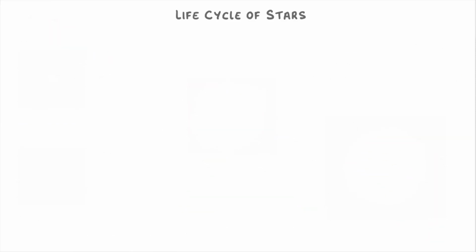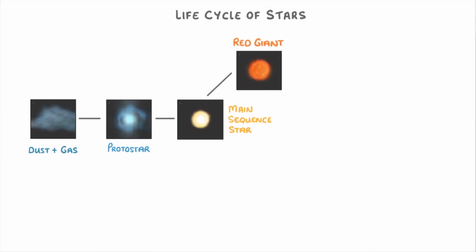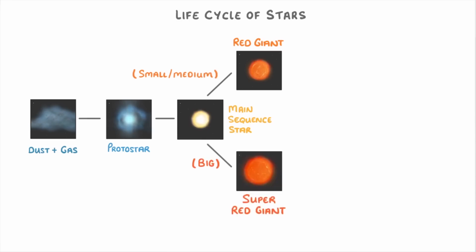So to quickly recap everything, stars initially form from clouds of dust and gas that slowly come together under the attractive force of gravity to form a protostar. When the pressure and temperature get high enough, nuclear fusion takes off, and we transition to a main sequence star. After a long time, often billions of years, the star exhausts its hydrogen supplies and becomes either a red giant, if it's a small to medium size, or a red supergiant if it's a big star. The red giants throw off their outer layers to reveal a hot, dense core that we call a white dwarf, which then cools to become a black dwarf.